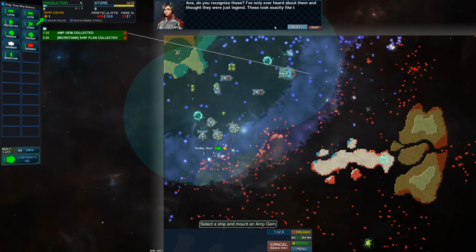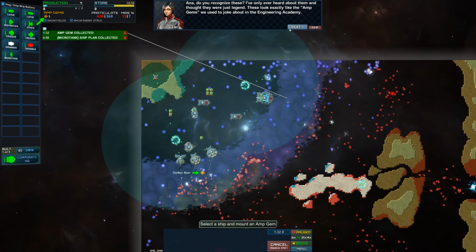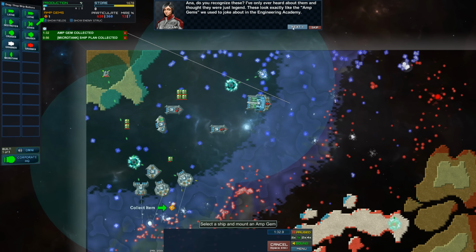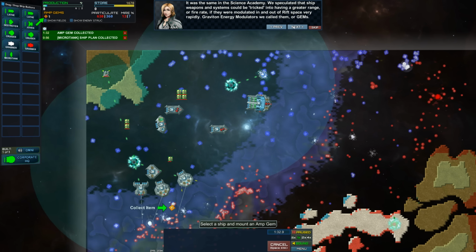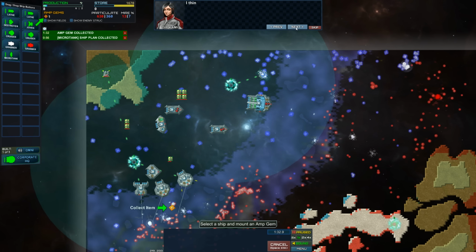Anna, do you recognize these? I've only ever heard about them. I thought they were just a legend. These look exactly like amp gems we used to joke about in engineering academy. It was the same in the Science Academy. We speculated that ship weapons and systems could be tricked into having greater range or fire rate. They were modulated in and out of rift space very rapidly. Graviton energy modulators, we called them, or gems. I think I can modify the ship's consoles to use them.